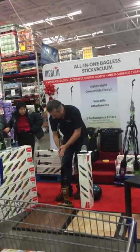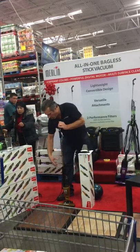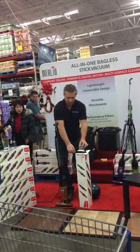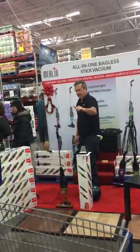So you're gonna get top to bottom. Anything happens, we'll take care of it. You're gonna get that cold rolled steel pole, the 500 watt digital motor, you're gonna get the base attachment, the crevice tool, the upholstery brush, and the dual filters for $69.88.